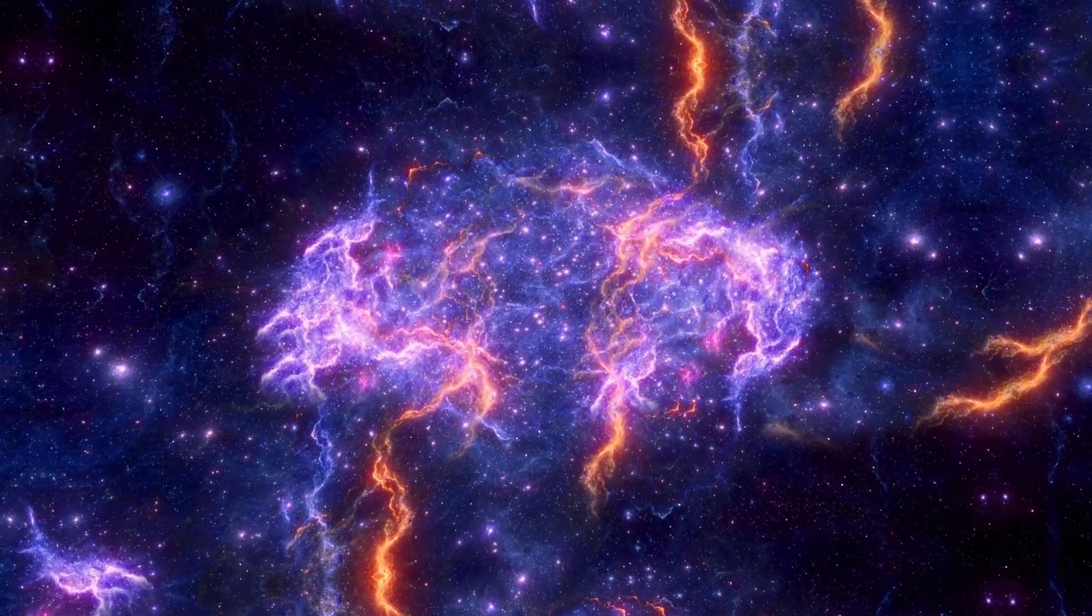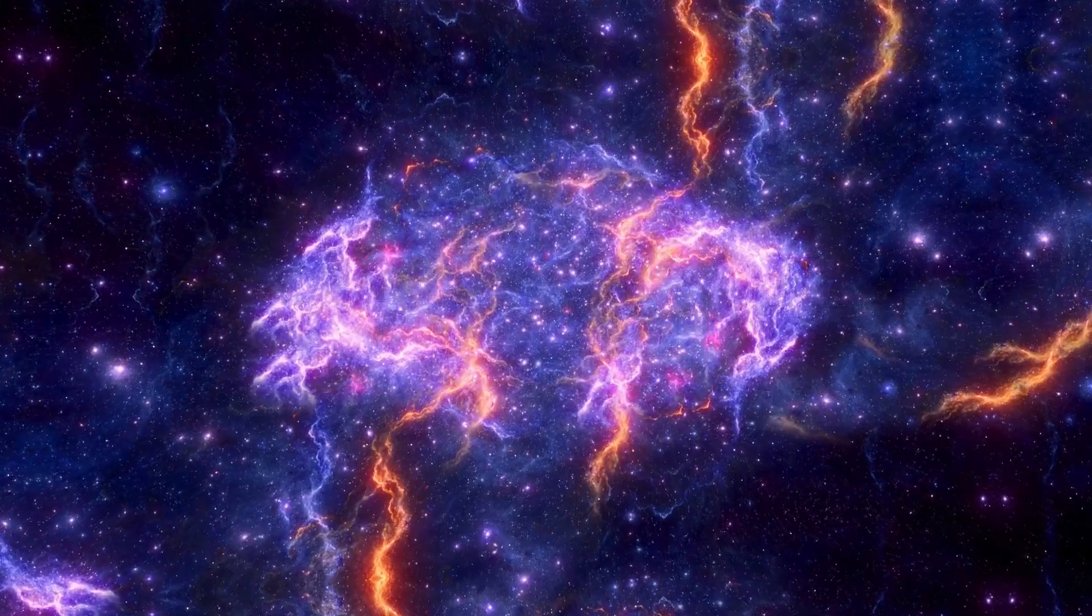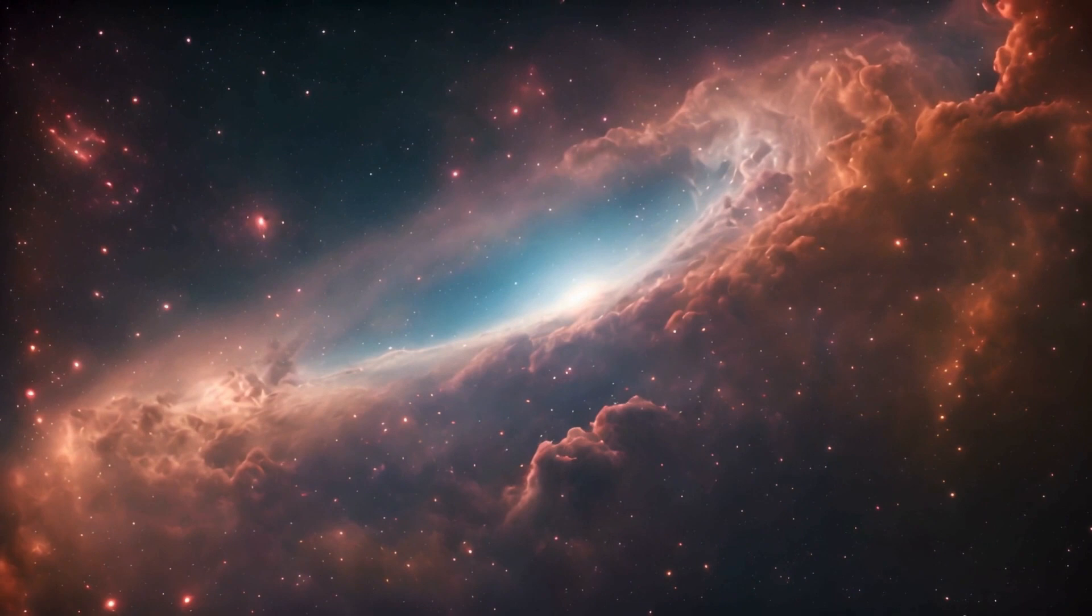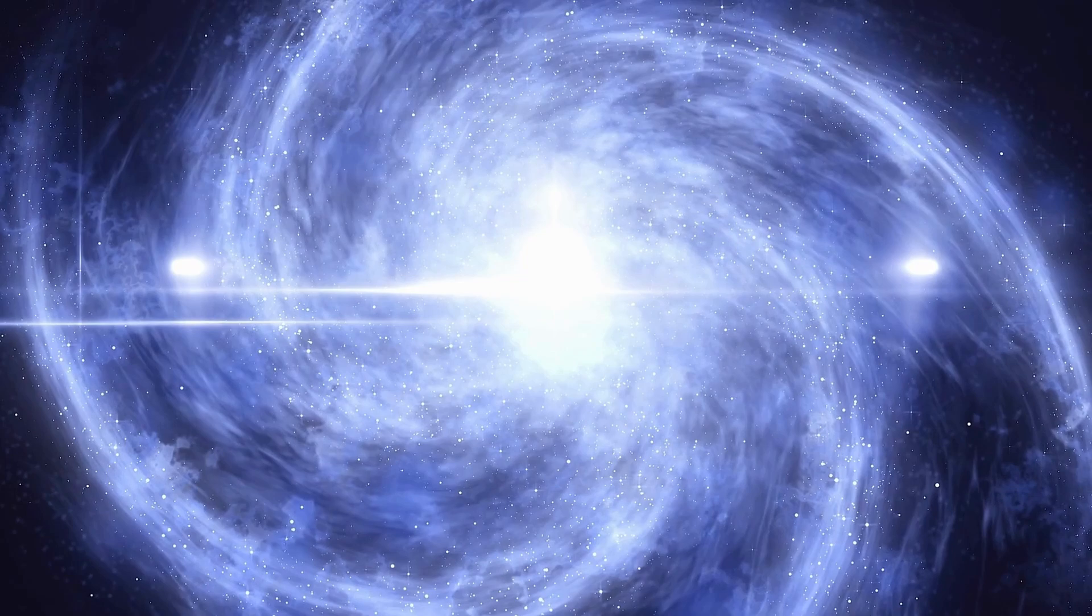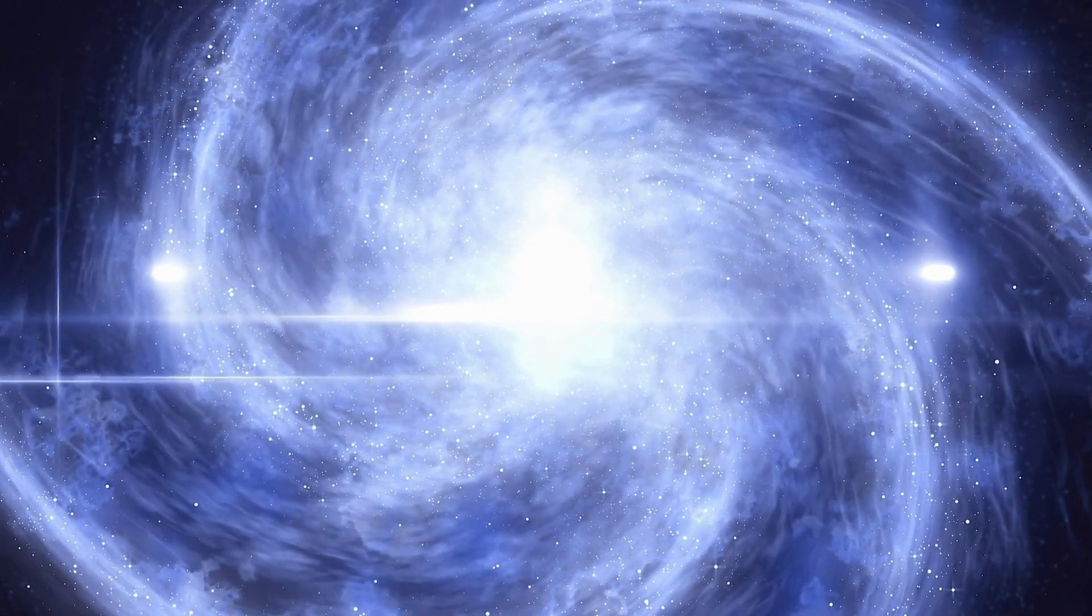The star rotates so quickly and contains more heavy elements, such as nitrogen, in its atmosphere than is typical for red supergiants. In a simulation carried out by astronomers, it was shown that Betelgeuse could originally have been a binary system consisting of two stars. One of these stars would have attracted the mass of the other, ultimately leading to a merger.